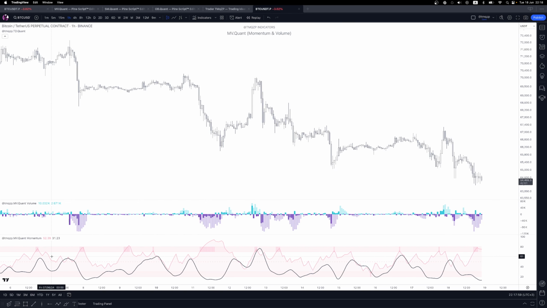And yeah, I'm going to try and keep this as brief as I can, because there's quite a lot of nuance to this particular oscillator, and I'm still working on trying to make this as user-friendly as possible, because I've been working on it for so long. I have an idea of what signals to look for, but to somebody who's new to this, it's probably a little bit confusing. So I'll try to do my best to explain it as quick as I can in like 10 minutes, but not go too deep into it.